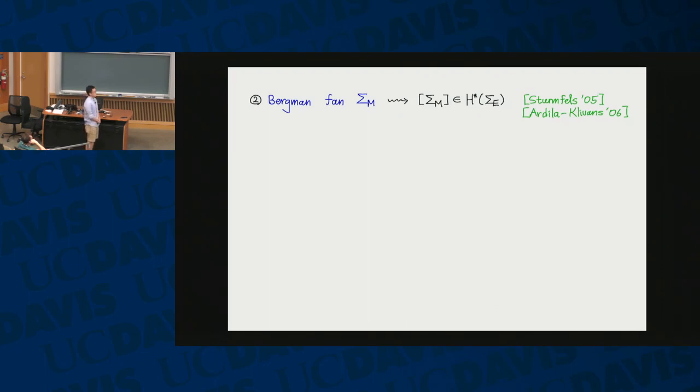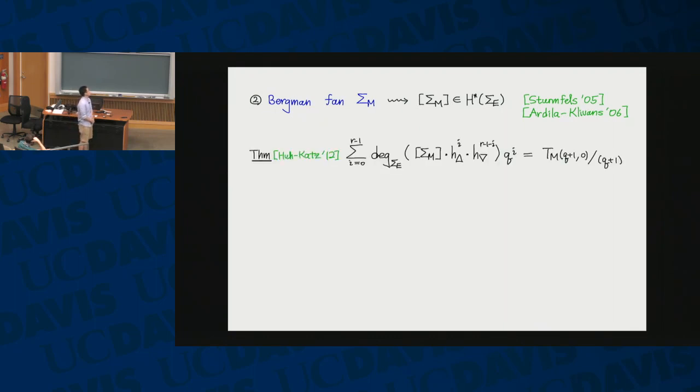Now on the H side of the story, in the cohomology ring part, there's a structure called the Bergman fan, studied by various authors. I won't explain exactly how this is done, but the key point here is that it defines an element in this H ring, often called the Bergman class. And here's one theorem that uses this class to say something about matroids. If I compute this degree computation, where I take this Bergman class, which I didn't actually define, but it somehow comes from this object called the Bergman fan, and then I take the support function of the standard simplex to some power, the opposite simplex to some power, and then measure some volume, keeping track of different powers in a variable q, the statement is that this computation gives you some specialization of the Tutte polynomial.